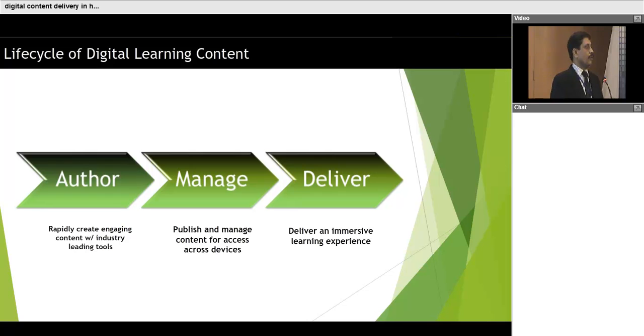Now, when we are making this kind of shift, this content has to be more engaging and interesting, so that the students remain attached to that content and use it. As this content keeps developing and attains critical mass, there comes a need to manage this content in a proper fashion so that it can be accessed based on personal requirements over various methods of accessibility or devices that we are seeing proliferating today in the market.